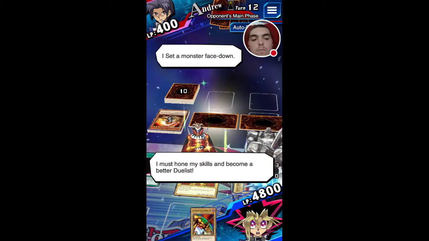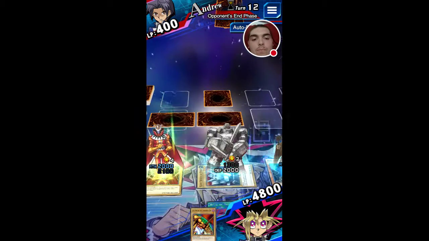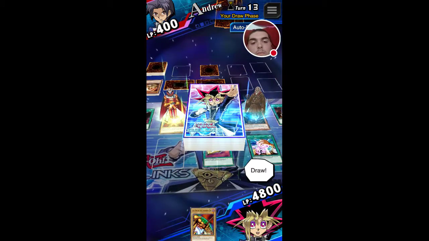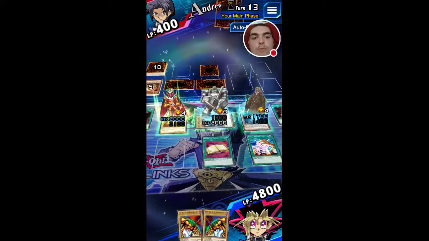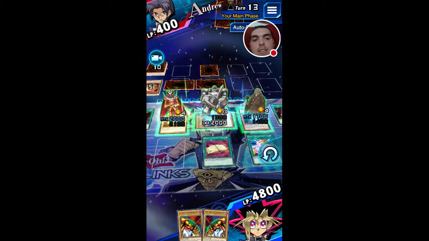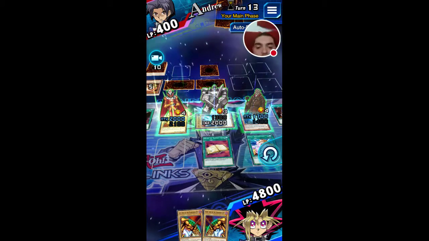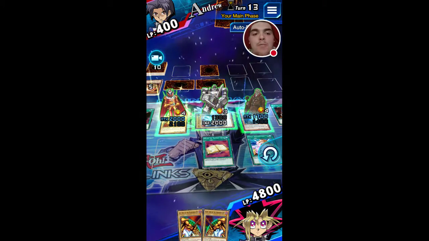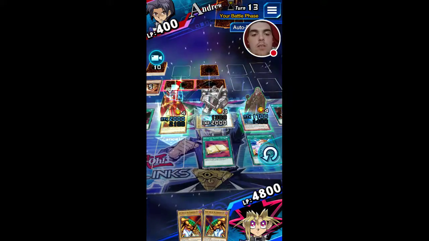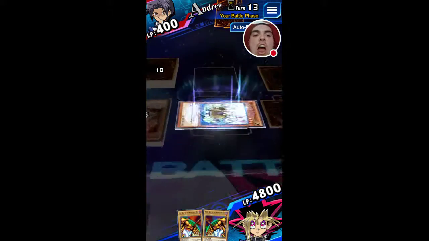Are my calculations off? I draw. I must hone my skills and become a better duelist. I set a card. My turn is done. I'm on the winning track. My turn. Draw. Ooh. Perfect. Perfect. The two arms! Just perfect! I go to battle! My monster! Charge!